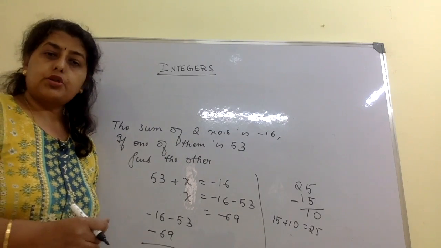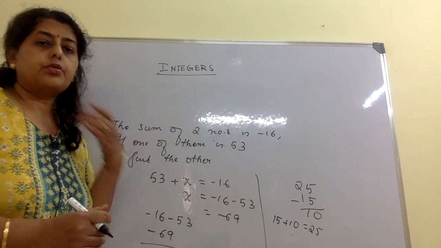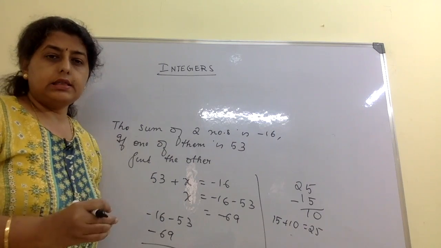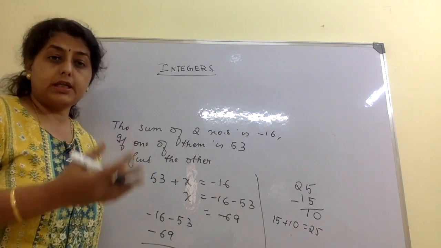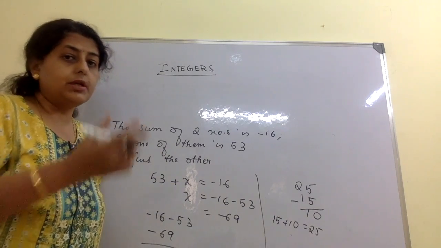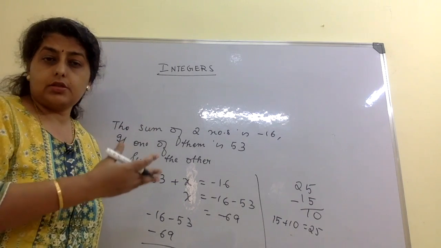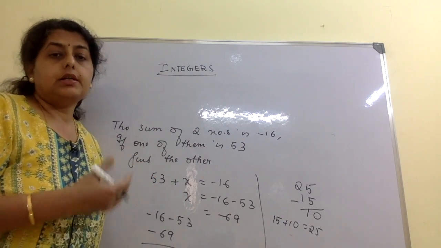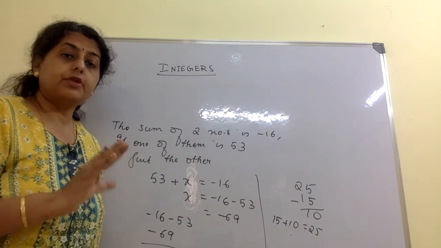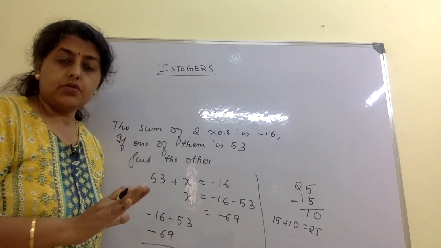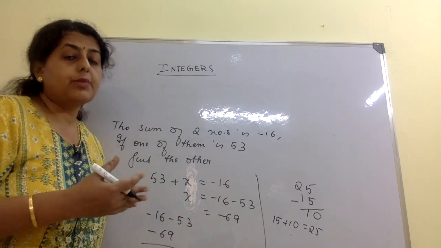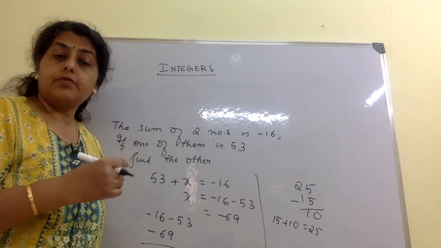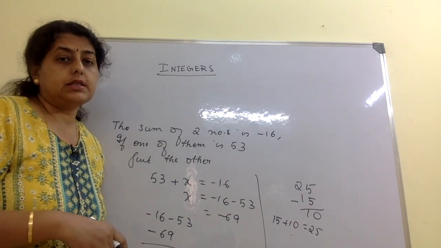So that is it. We'll stop here today at this point, and we'll continue from multiplication of integers and properties of multiplication of integers. That is again another set of properties for multiplication of integers, which I shall be taking up in the very next video. This was from the first exercise only of S Agarwal. The next exercise, I am going to take up the second exercise of S Agarwal. There are a very good number of very interesting questions.